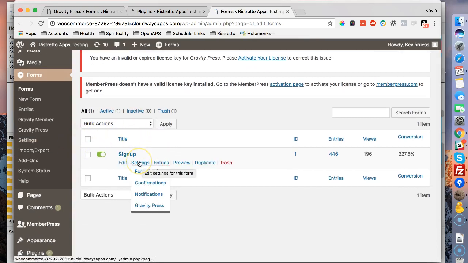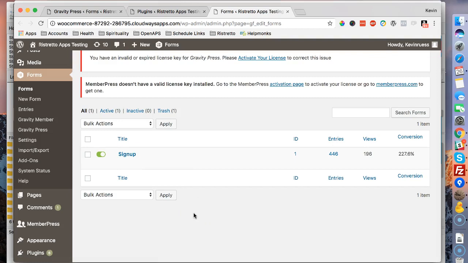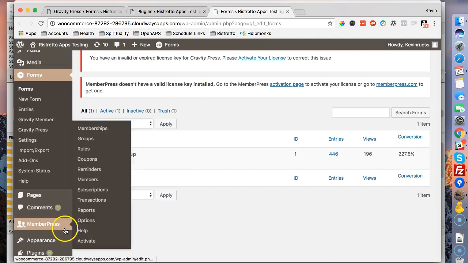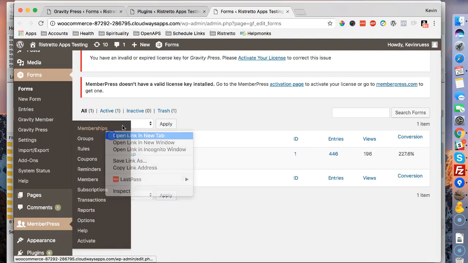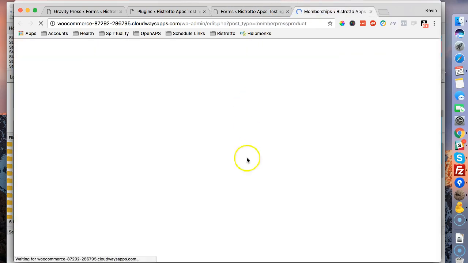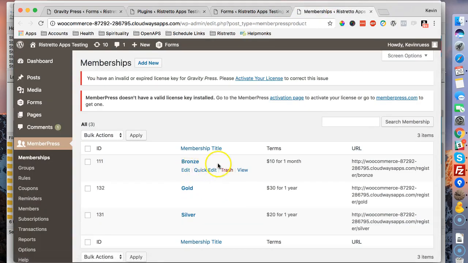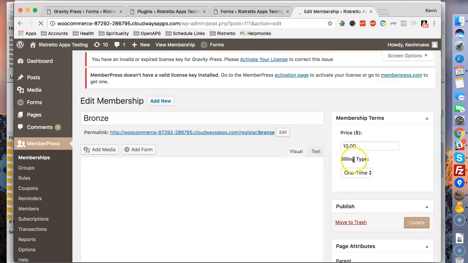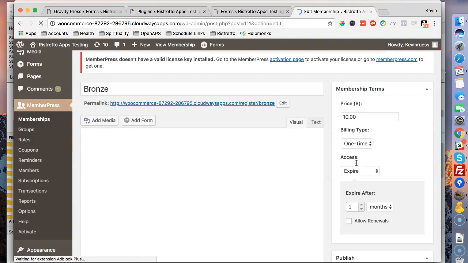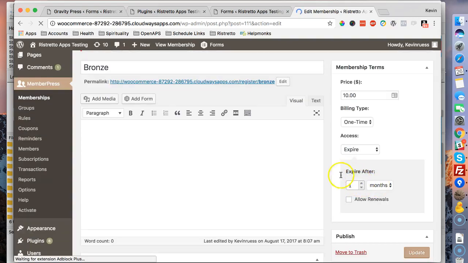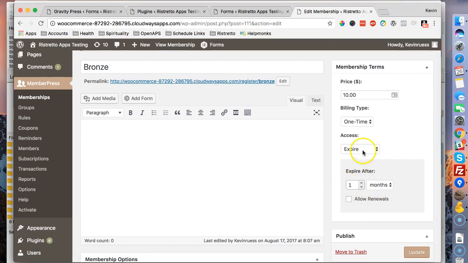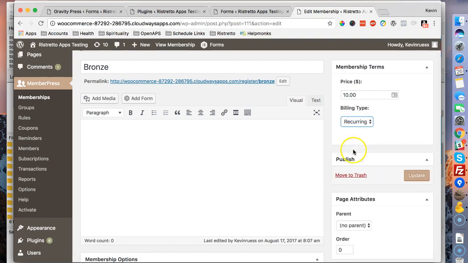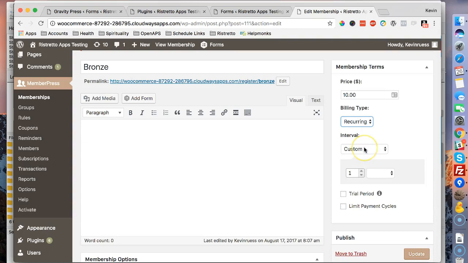A lot of people don't realize that, so they try to figure out, well, how is MemberPress going to help? If I set up a membership in MemberPress, let's go into the bronze here, and I make this an expiration of 1 month, and I want it to recur monthly. So if I set it to recurring here, how is MemberPress subscriptions going to help me? How is this going to work? Well, the truth is it's not going to happen on this side. That's the first thing to know.